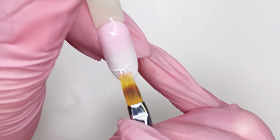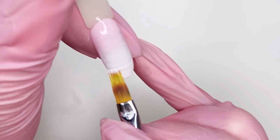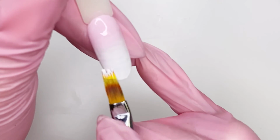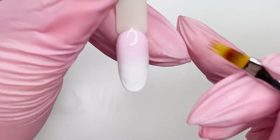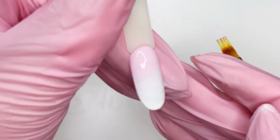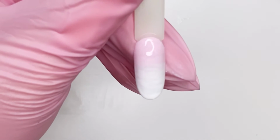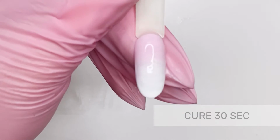And I'm gonna go back to blend these colors. All the extra amount at the free edge, make sure you wipe it. For the first layer, I'm not worried. For the first layer, my baby boomer is done. I'm gonna send it in a lamp for 30 seconds.